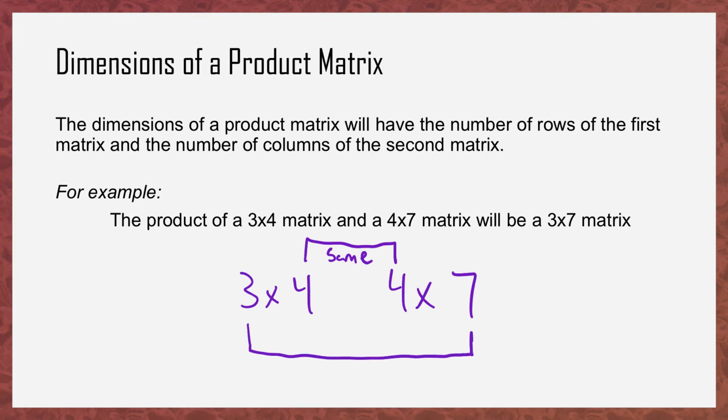If you have 3 rows in the first matrix and 7 columns in the second matrix, that means that your output, or your solution matrix, will be a 3 by 7. It will actually be a larger matrix, 3 rows, 7 entries. As long as these 2 middle numbers are 4 by 4, the output will be the other 2 numbers, 3 by 7. Pretty cool, right? All right, let's see how this works with a simpler one.